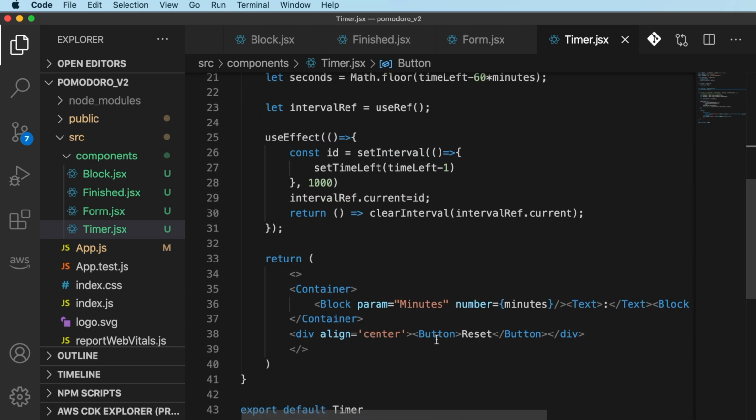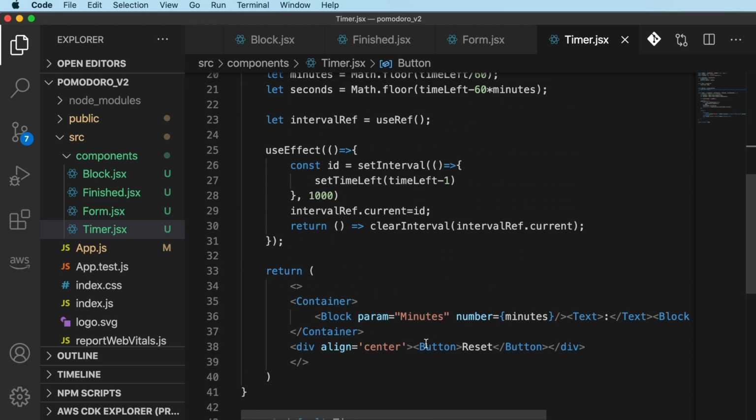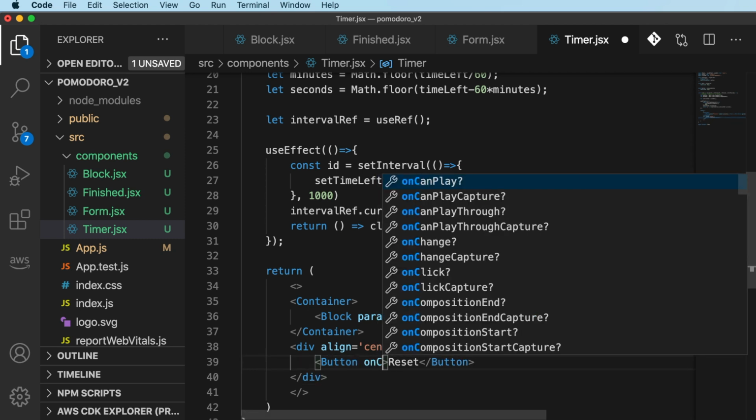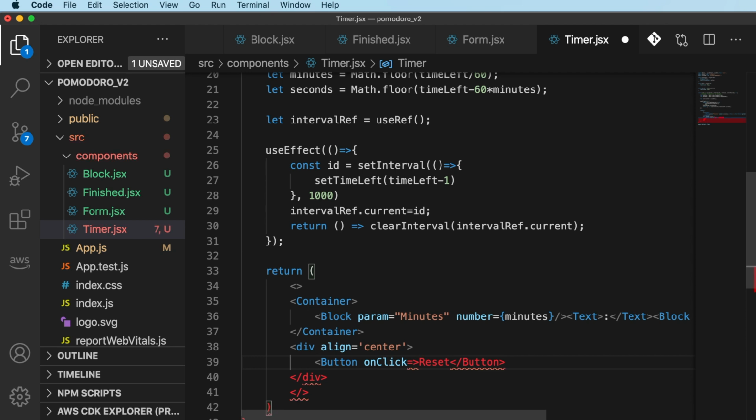And what we want to happen on reset is we're going to give this button an onClick function equal to, put this in the curly brackets, and then we'll make this into a function. Excuse me, I need the arrow function there.